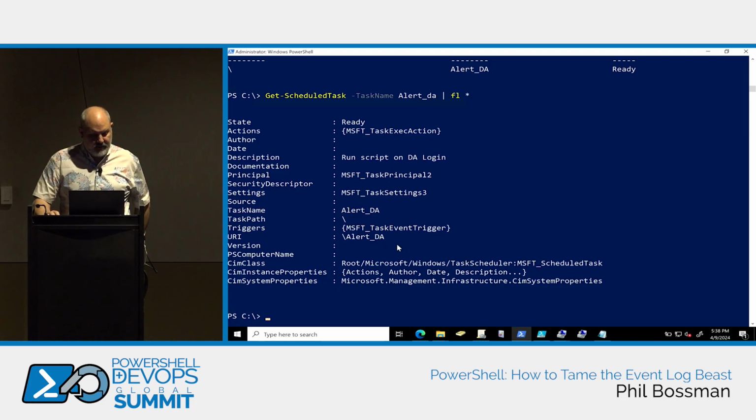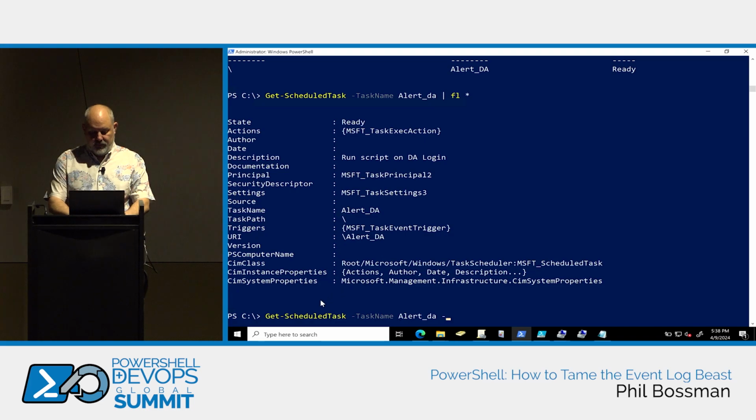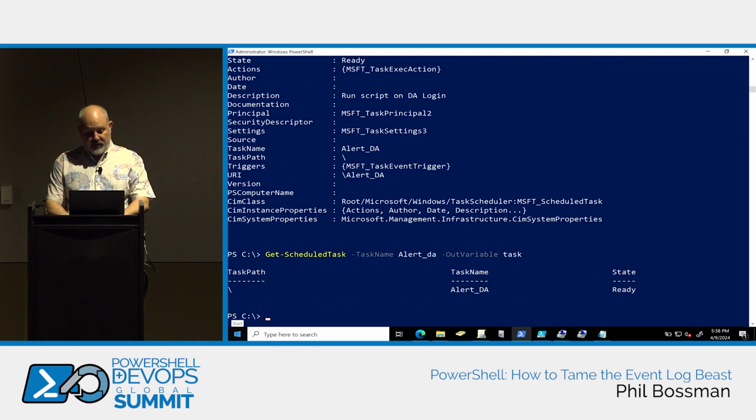But we just saw a bunch of stuff from here. And you know what? Let's actually do a variable, call it task. So now we have a task that we can play with. It's going to return to you an array of tasks because that's just what it does.